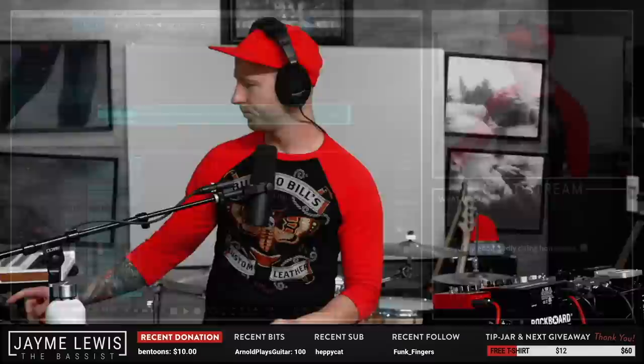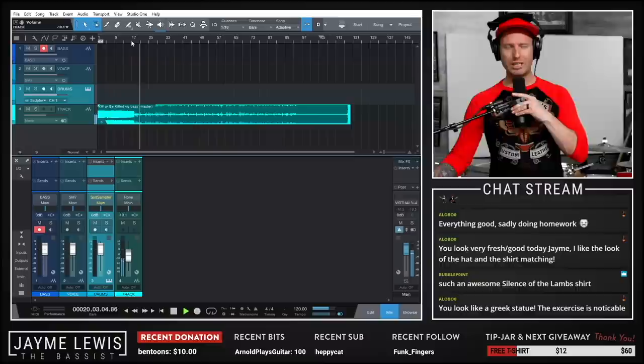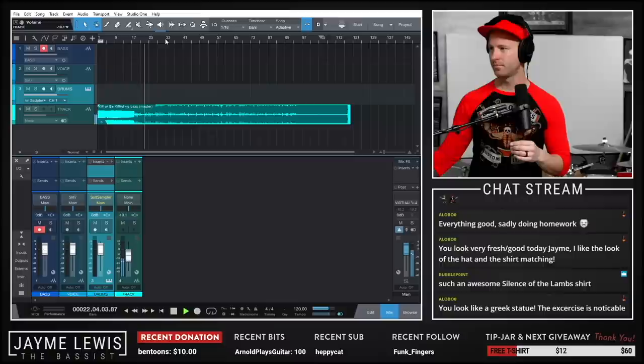That chord has character. And it's like, is this Muse Knights of Cydonia, you know? And then this vocal melody.